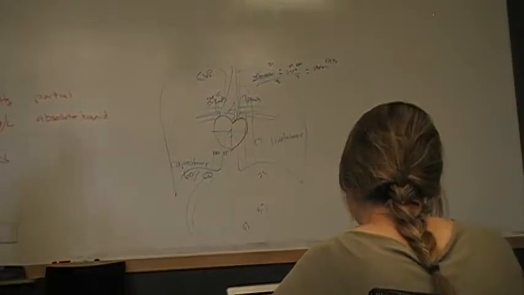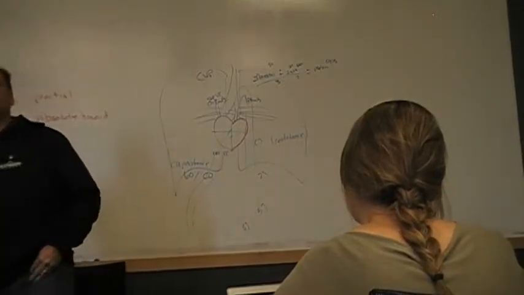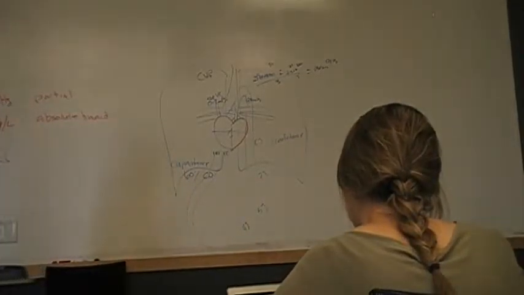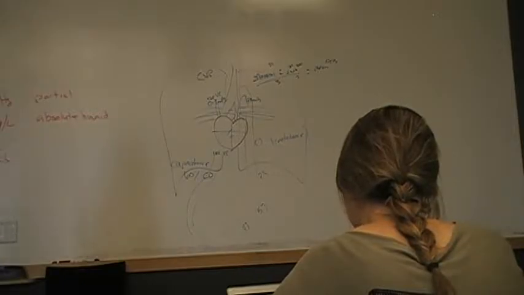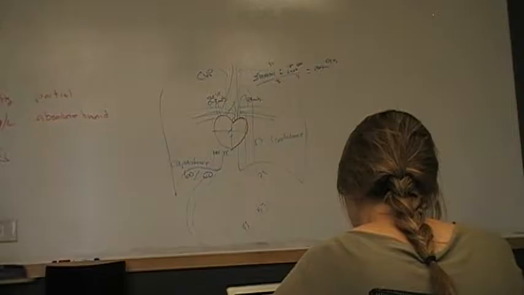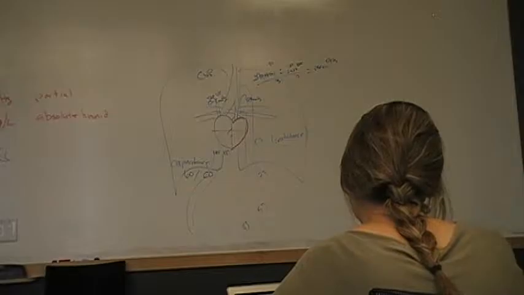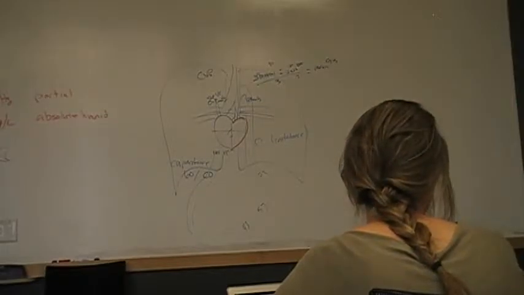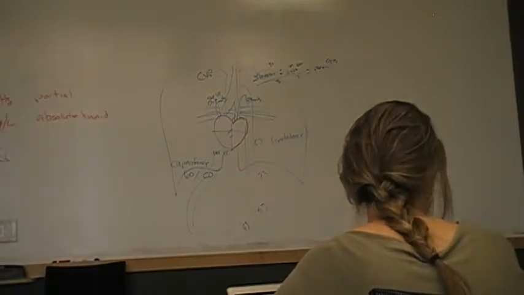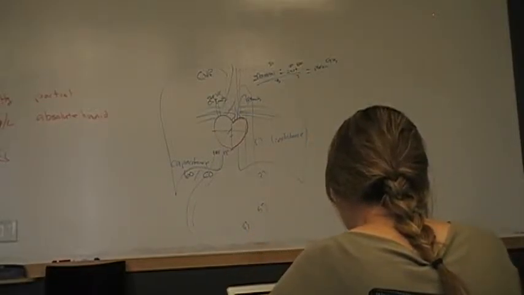Now the cardiac output is equal to the stroke volume times the heart rate, right? If your heart rate is 70 beats per minute and your stroke volume is 70 milliliters, that gives you a cardiac output of 4.9 liters. So it's just 7 times 7. So when we say our cardiac output is roughly about 5, we're making a big assumption that all of us have a heart rate of 70 and a stroke volume of 70 milliliters.